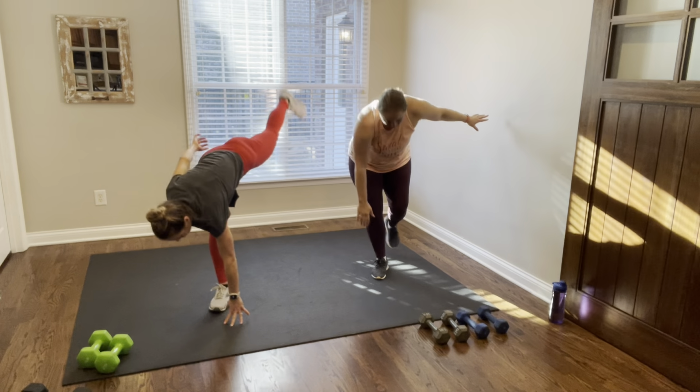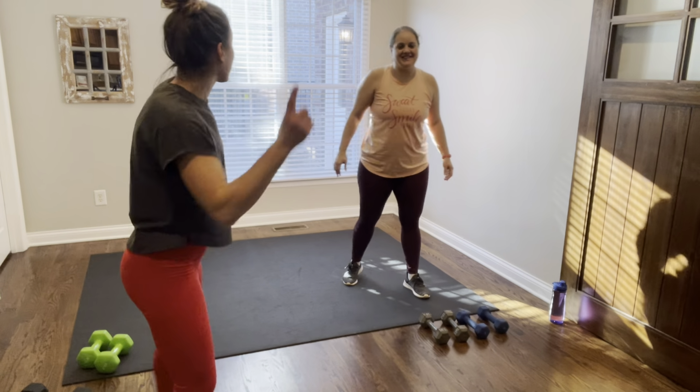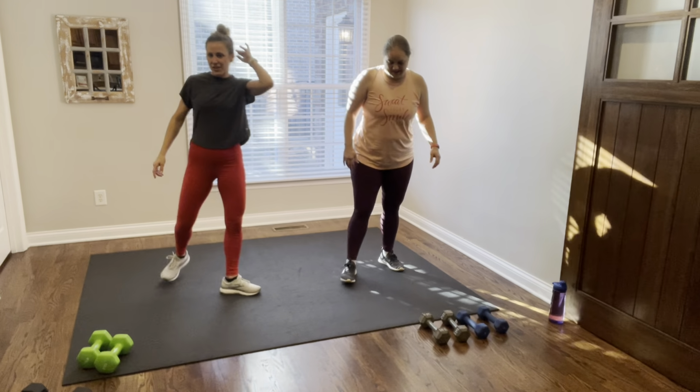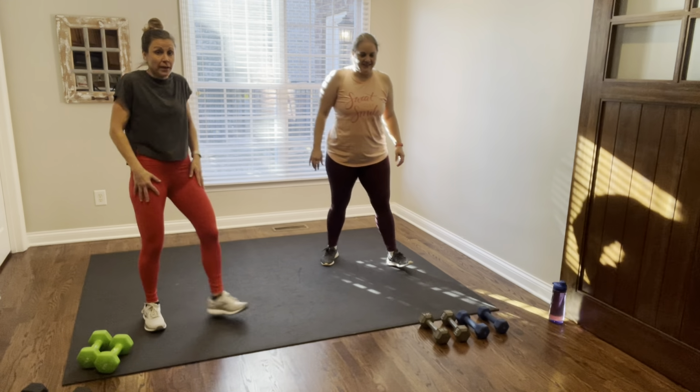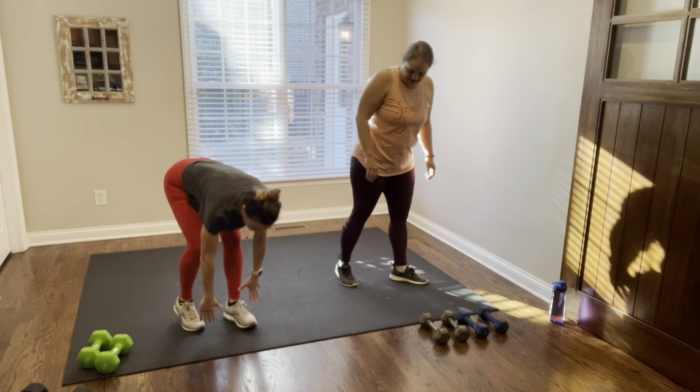One more. Nice, lady. Walk it out. All right, great job. Let's try that on the other side. Okay. Should we try it on the other side? All right. Left foot forward, starting with that staggered deadlift.